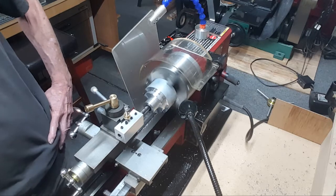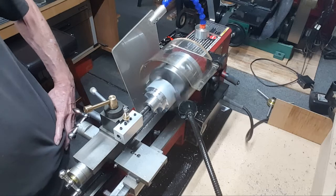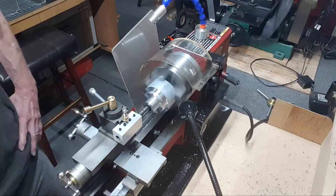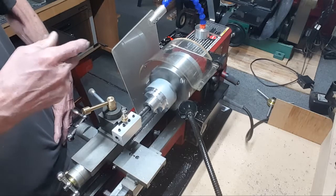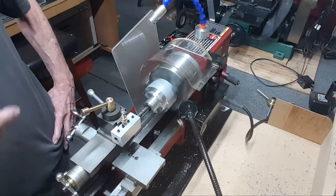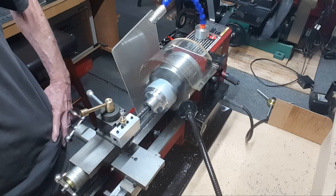Because that's a pretty heavy cut for this machine — 4 or 5 thou is pretty much pushing it. The chips are flying all over the place, including the floor, even though I had a guard in place trying to stop them. They're all over the tools, the holders, and the jars back there, so I'm vacuuming it all up.